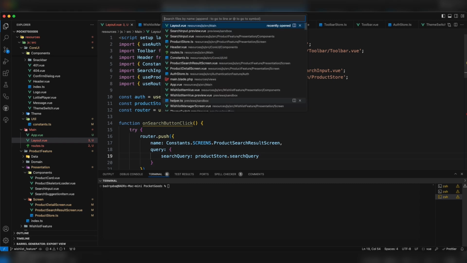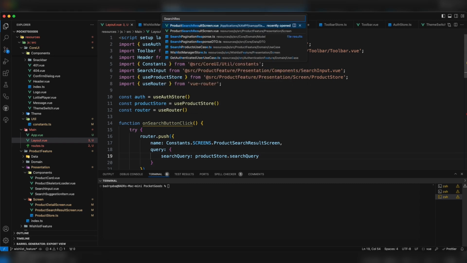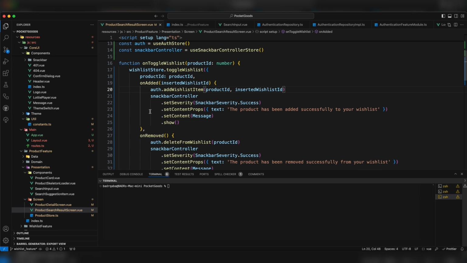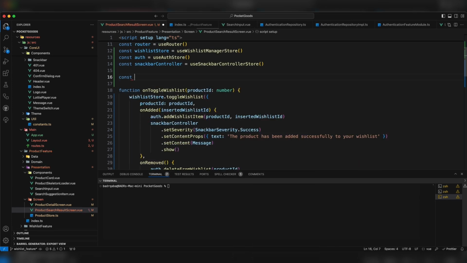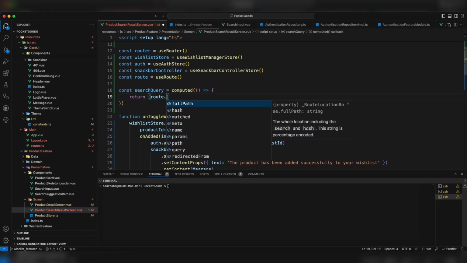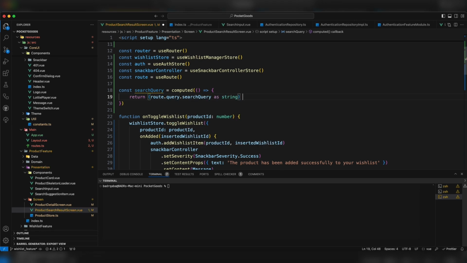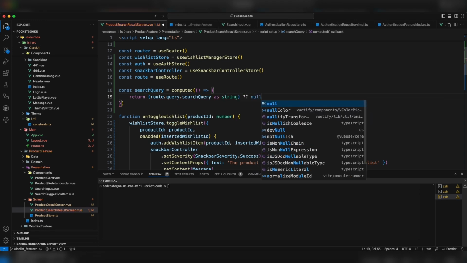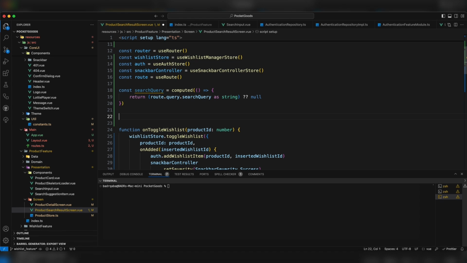So let's come back to the search result screen. We need to load the data. Const search query. We have to get the search query from the query parameter. So it's going to be computed property, and we can access the query. And if it's null, because perhaps the query does not exist, we're going to do here null. We have to observe the query change in order to launch our method that's going to allow the application to load the results from the database or from the remote database.